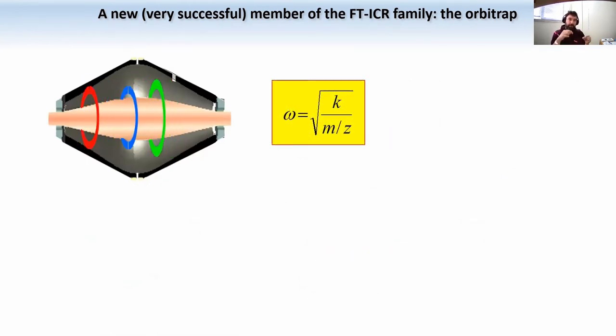So when these molecules are injected into this mass analyzer, they start spinning on the analyzer with an oscillation that is inversely proportional to the mass. This is the oscillation frequency, this is the mass. So the smaller the mass, the faster the oscillation frequency. The blue molecule is the smallest one here. And then there is a detector that counts the oscillation frequency of these molecules, and then we basically produce a spectrum.